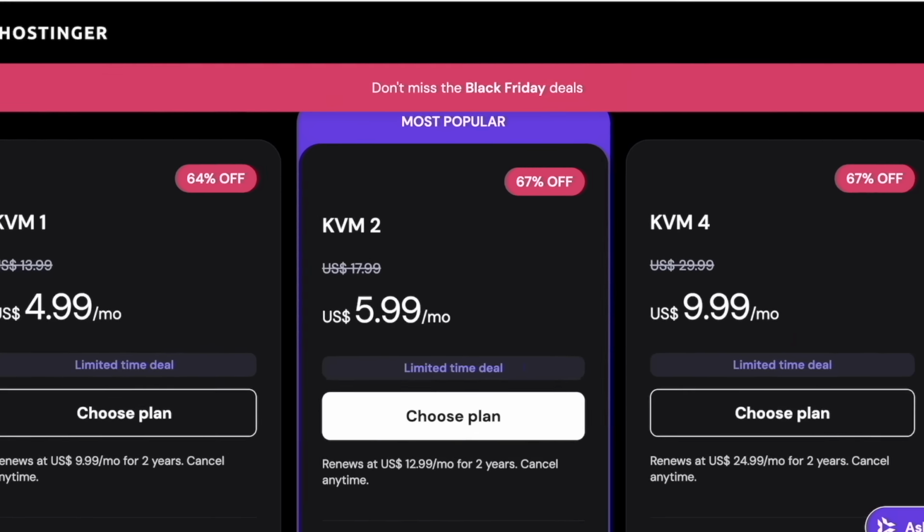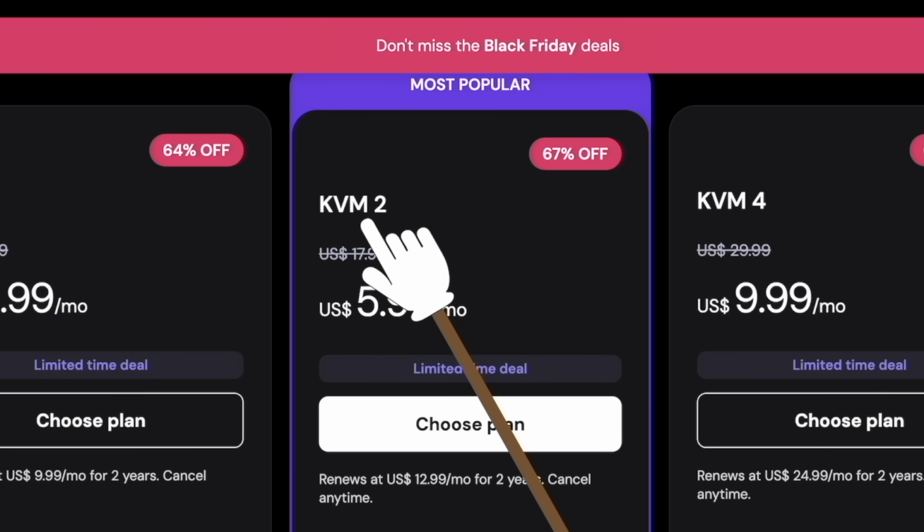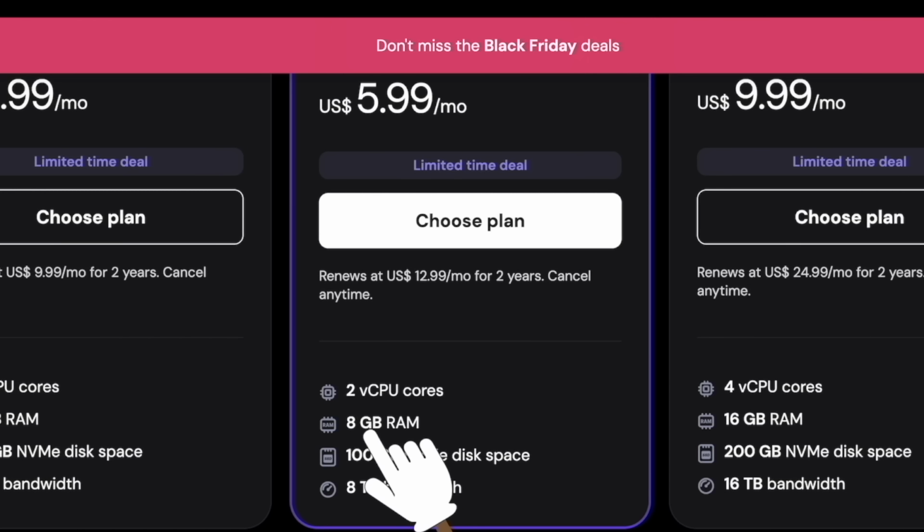I would actually go with the KVM2 in here because with that, like I said, I get my own computer with 2 CPUs, 8 gigabytes of RAM, 100 gigabytes of storage, and I'll be able to use it for any use that I want, not only what I'm showing you in here. So this will simply be my computer on the cloud that I use for any engagement that requires a cloud infrastructure. And these days, pretty much any engagement would require that. So you can choose anything that you want, but this is what I'm going to go with.